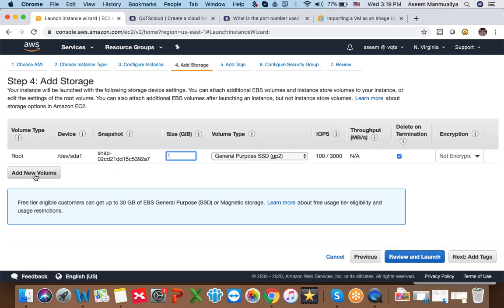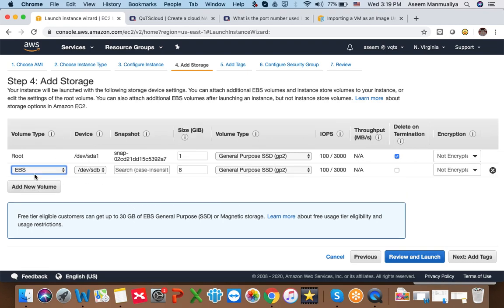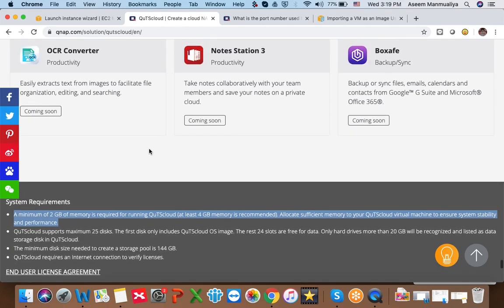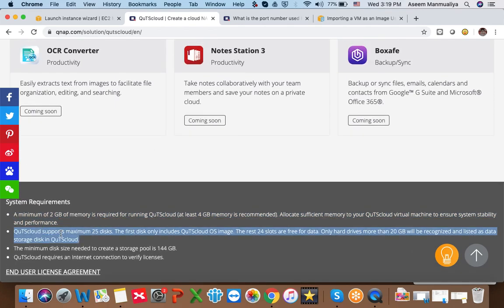Okay, and if you want storage, you can just add new volumes, and you can see by default only the EBS option is there, and you can add, let's say, a 200 GB disk for your NAS. Now one more important point here: if I go to the QuTScloud landing page, I can show you in the system requirements that you can support up to a maximum of 25 disks, out of which 24 slots are free for data.